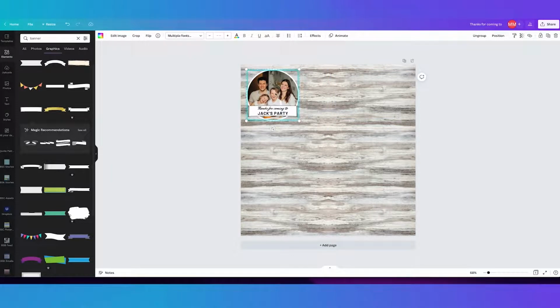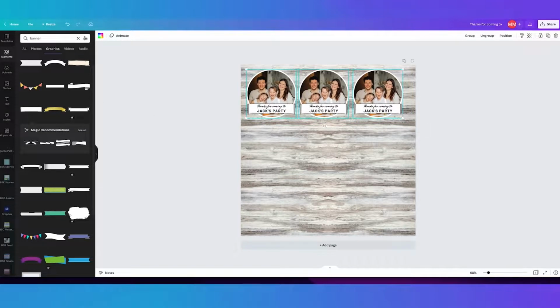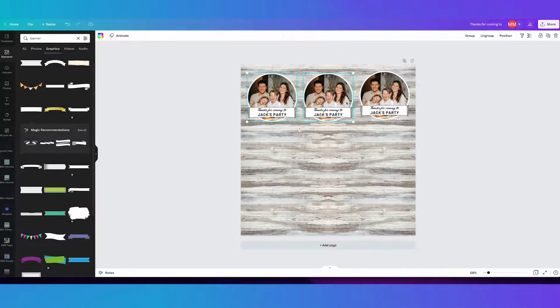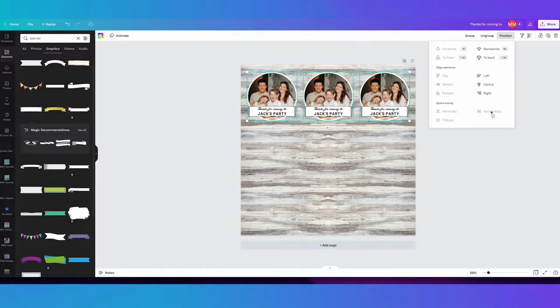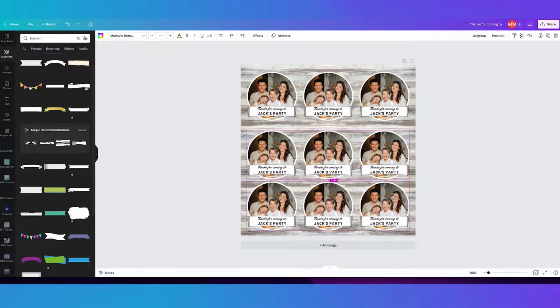So I will select those again and group it and then make sure that it's centered. And now we can make multiple versions of this image with the text banner. If we hold down Option or Alt and we copy that across, if we think, oh, maybe they're slightly too big, we can just select them all by holding down Shift and clicking each one and scale it down a little bit more. And then if we want to have an even space between all of these, position it to how you would like it to sit away from the edge of the sheet, and Shift, highlight all of them, position, make sure that they're in line with each other and that they are positioned horizontally. If you then group these, so we'll make sure they're in the right position, let's put them in the center. If you group these, then you can hold down Option and copy and paste it down again and again.